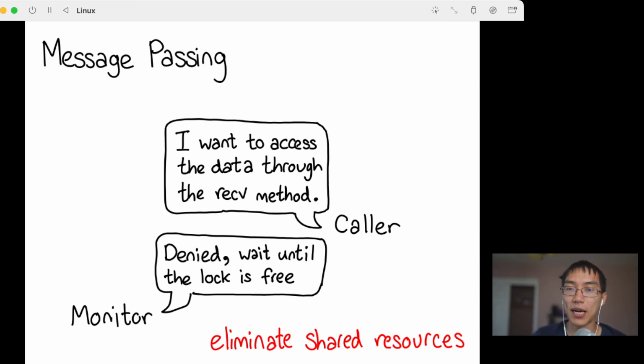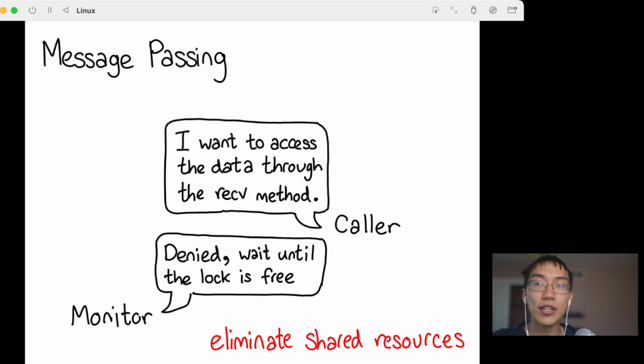So the message passing style flips the idea on its head. Java monitors were all about, well, we've got these objects. These objects are shared across threads. They have shared mutable state, therefore, and now I need some locking scheme when I want to access this shared data. Message passing goes the opposite route. It says, hey, when I write my code, I'm just never going to actually share any state between threads at all. So I will never have an object which might secretly be referenced by some other thread, and therefore I have to take out locks before I access data on it.